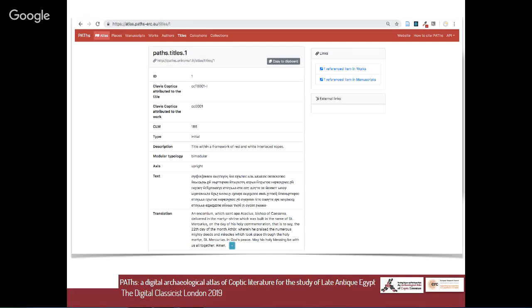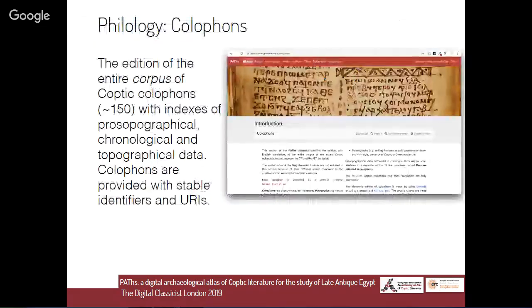Thanks to this database, we can now, for example, check all the titles that in several manuscripts have been related to the same work. Also, the philological part of this project deals with colophons, which are paratext that gives us very useful information about the text, but also about the writing support, the manuscript itself. They provide information on people who wrote them, people who donated, people who paid for them, but also information on places where these manuscripts were crafted, when they were donated, when they were found sometimes.